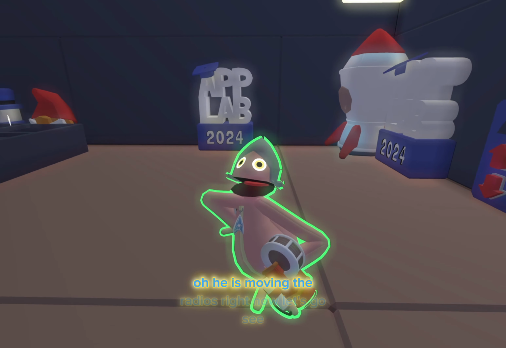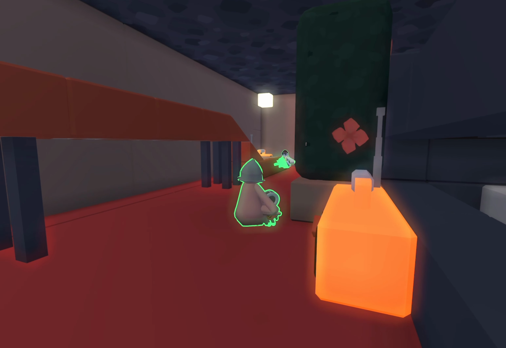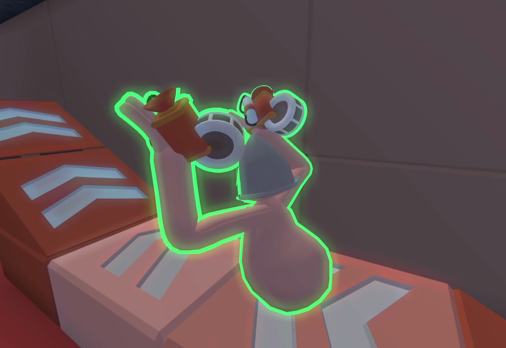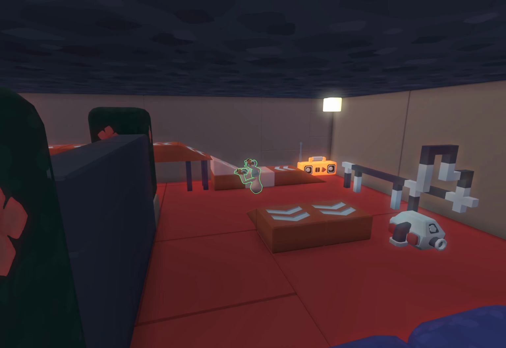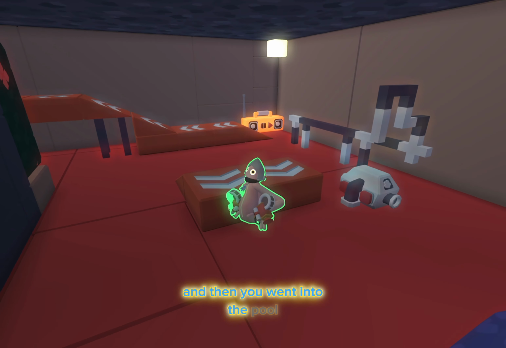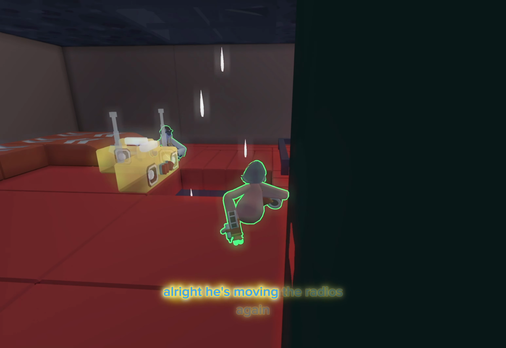Ooh, he is moving the radios right now. Let's go see. All right, he moved one here and the other one right by the start of the roller coaster. So that will happen. And then you run into the pool. Alright, he's moving the radios again.